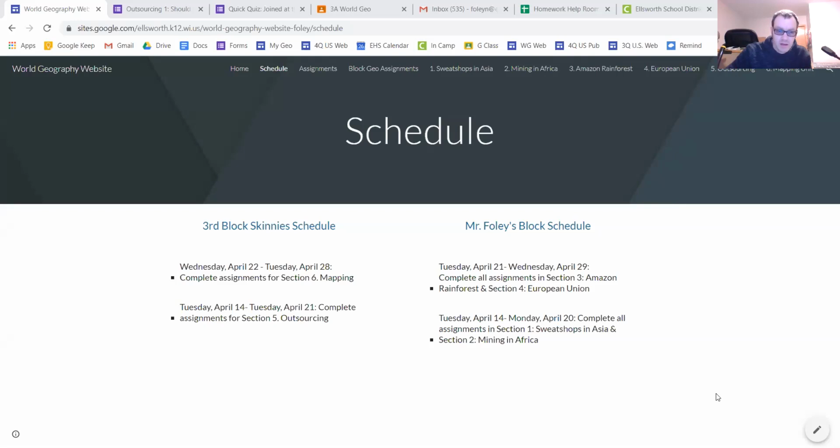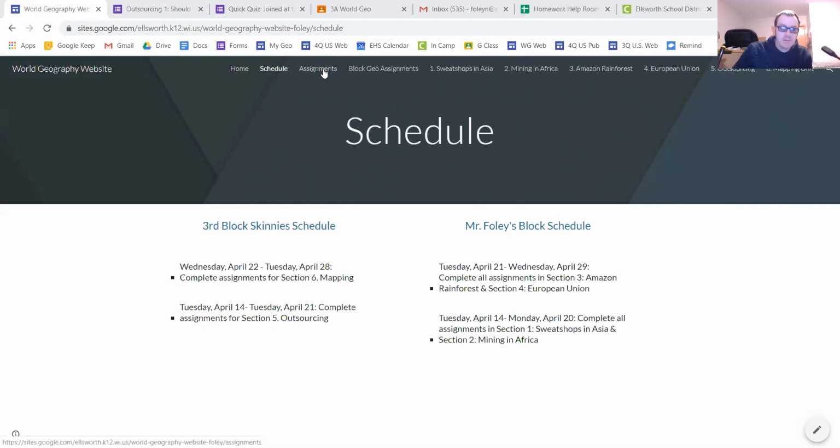Starting Tuesday, we're going to move into section 6. I'm sorry, starting Wednesday. Section 6, which is mapping. And so there's going to be a variety of different mapping tests that are taken with this. It's very important with these tests that you use the maps that I provide on the website here. That makes it a lot easier to work with. So let's take a look at these so that you have a good understanding of what's going on.